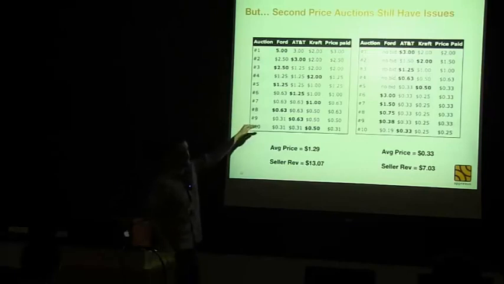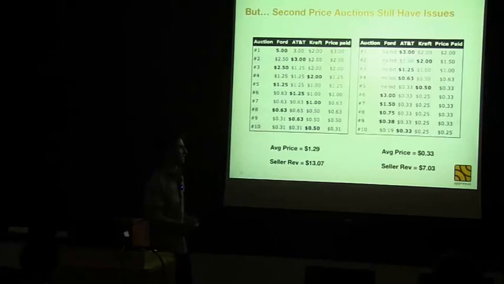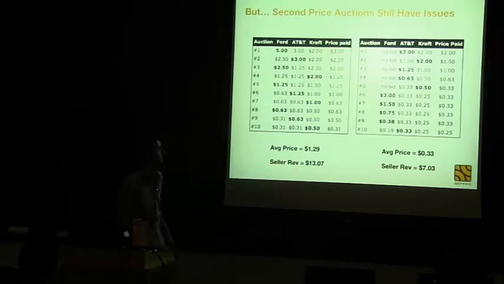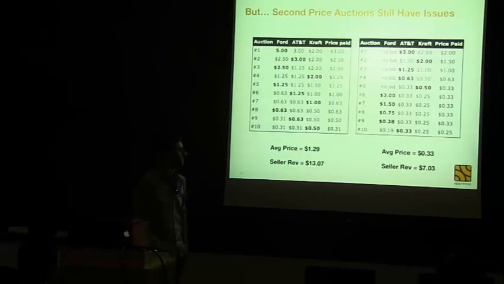So eventually, the price naturally goes down the more frequently you see a user, because everybody's had a chance to show their ads to that user. In this case, the average bid price is $1.29, and the seller is making about $13 in total. Now, what happens if Ford, the highest bidder in this case, says, we're going to try something a little bit different. For the first 5 times we see this user, we're not going to submit a bid. We're not going to bid at all. And the 6th time we see the user, we're going to start bidding then, but we're actually going to start bidding much less. So what happens?